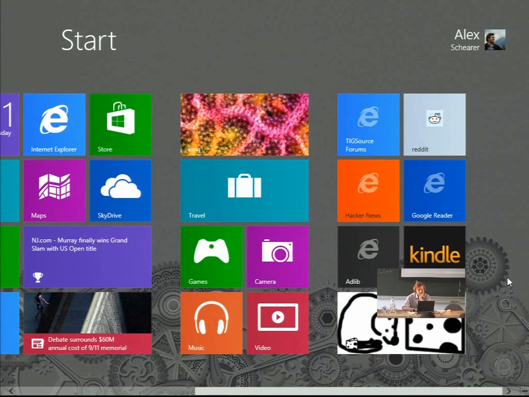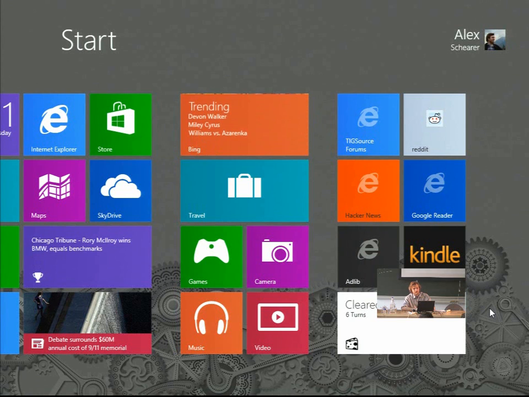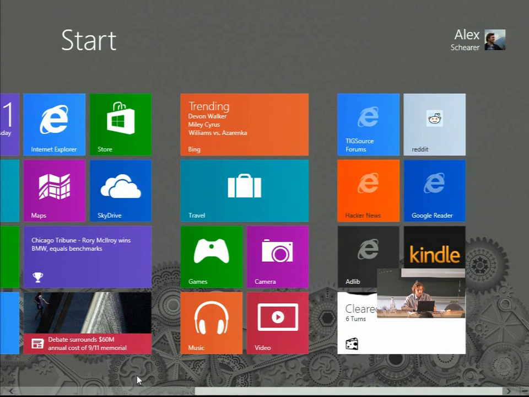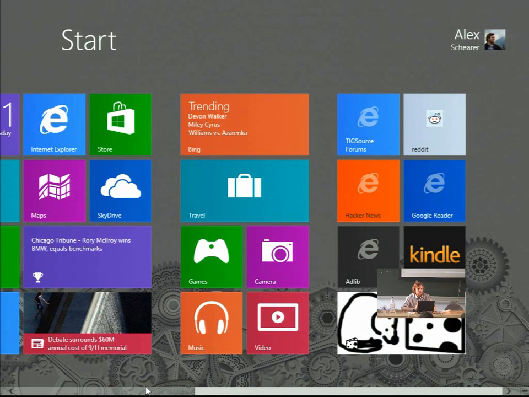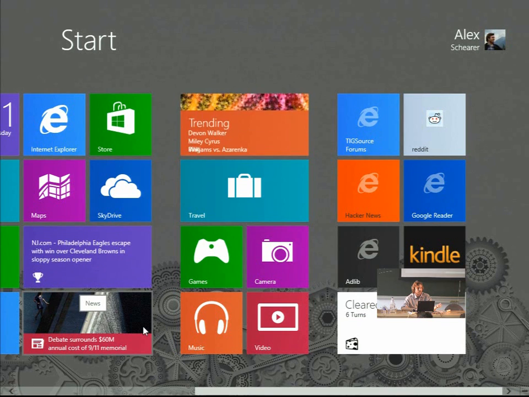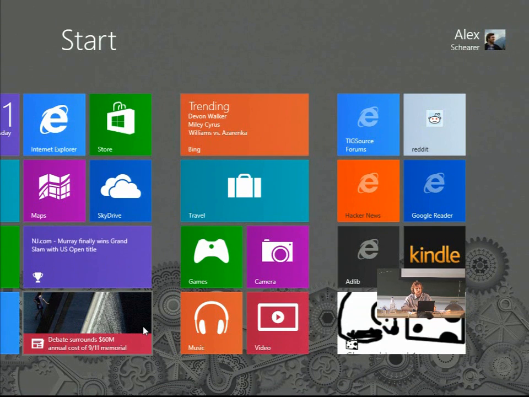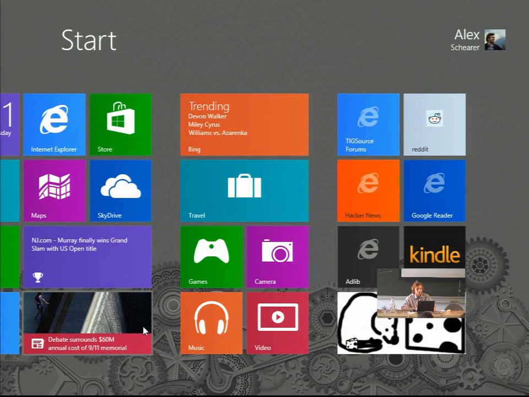So here's Move the Cheese. And that little flip, I think, was because it has a live tile. Yes, there you see. So it's saying, hey, you cleared level 1 in 6 turns. So you can add that kind of functionality as well. To be clear, live tiles have different functions or different purposes. If you're something like this news app, I suppose, your live tile is going to be getting content from the internet through a push service that will let you know the latest news story.